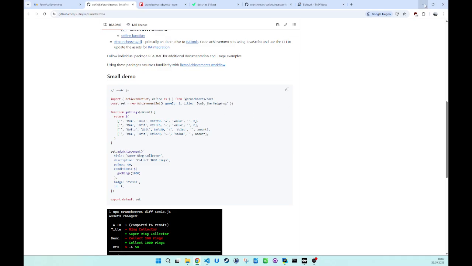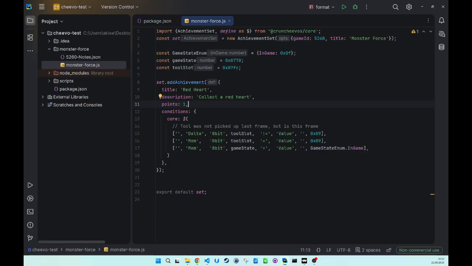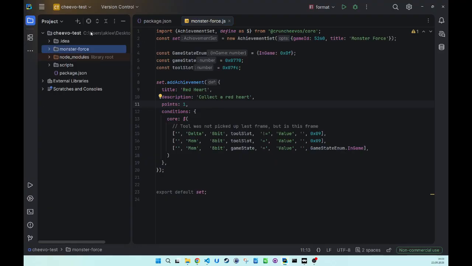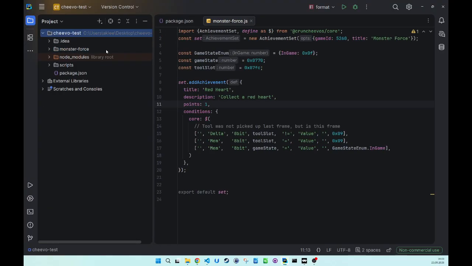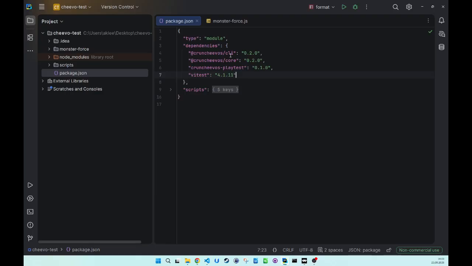Yeah, so let's start. I prepared a folder, Chivo test, and it has not much, but it has a package JSON where the dependencies are defined. So for it to work, you need the CrunchEvos, which we just looked at, the CLI and core.